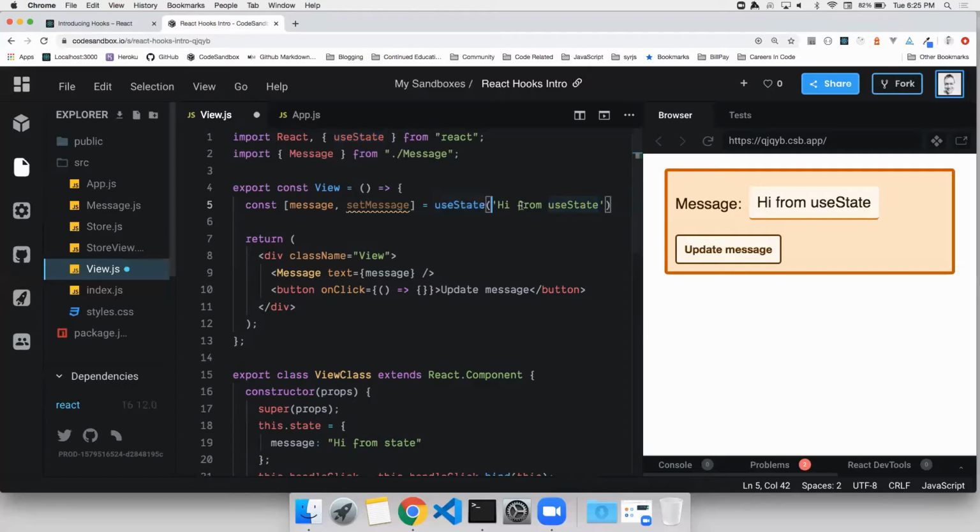What I'm first doing is giving it an initial value. You can give it any initial value you want. It could be a string, it could be null, it could be a number, it could be Boolean, array, object, whatever you want. It could be NaN. Whatever real value you want to give it.